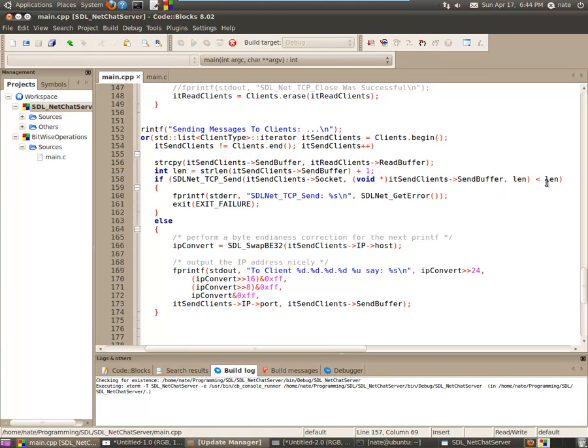Alright? If this whole thing comes out for our return value less than the length, then we have an error.